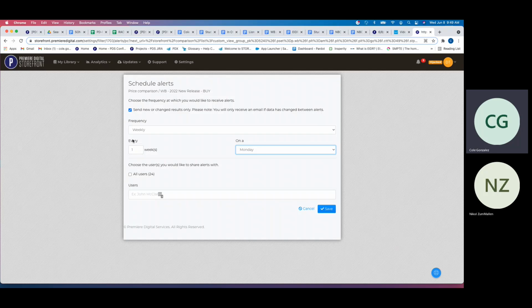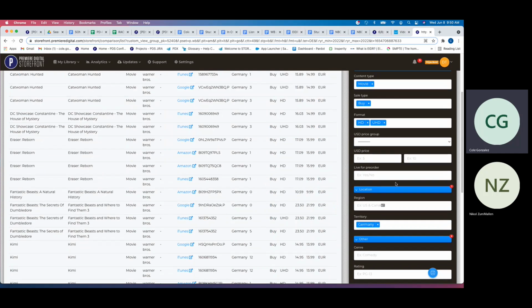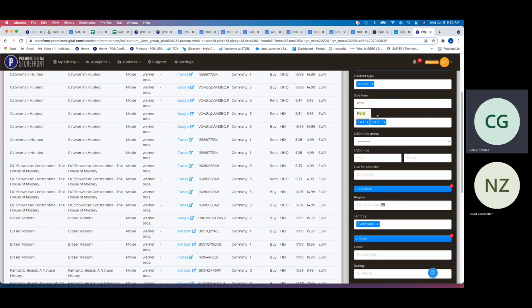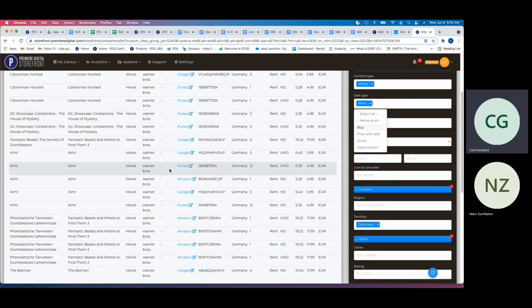So you can kind of correlate then if a new title is dropping in on this alert or in your report, you can look at what the start dates are from an EST standpoint. But then you're also getting pricing associated with it. I'm not going to save it because I don't want to mess with your account yet, but you have this. And then what you could do is do the exact same thing, but you could change it to rent. So now I'm getting an idea of not only EST, but also VOD.